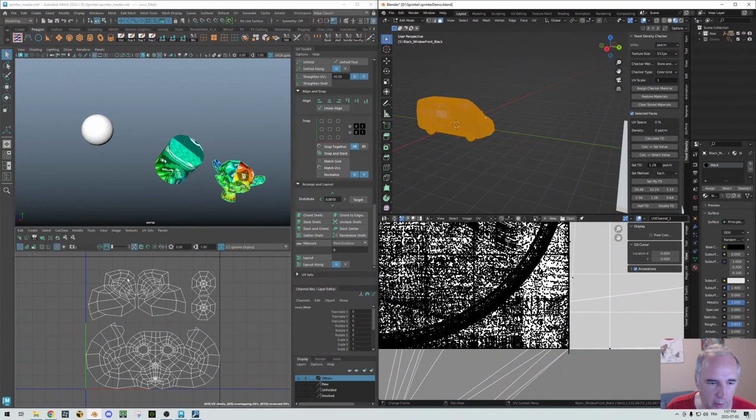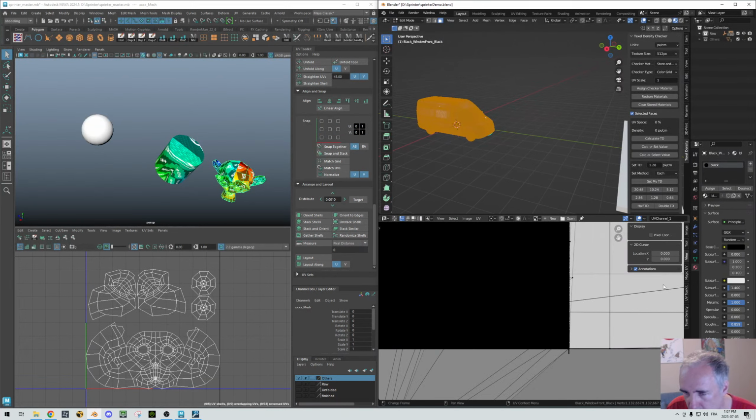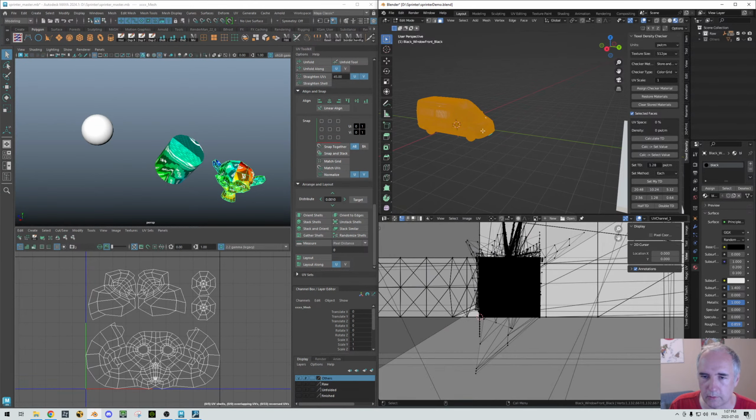You cannot do this in Maya. You don't have this option. That's the way it is. You have to live with it, unless you go into your preferences, of course, and you change the colors. So I will keep it at black because that's the way I like it. Otherwise, it's just too much of a mess. So we're going to deal with this van later.